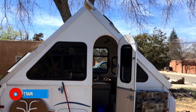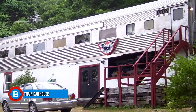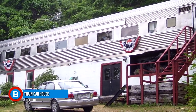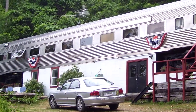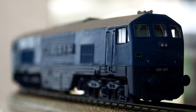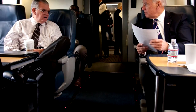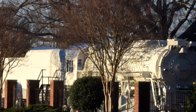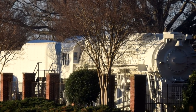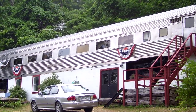Number 10: Train Car House. Remember how we talked about some of these homes getting a little wild earlier? Well, this train car house is definitely one of those homes. Now, I know what you're thinking — this awesome train car home isn't all that tiny. How does this home make the list? Great question. Due to its size, this shouldn't technically be considered a tiny house, but what it lacks in the tiny department, it makes up for in creativity. Obviously, living in a train takes a creative mind. With so many tiny house builders coming up with new and fun ways to build these homes, an old train car seems like a fitting shell to build a tiny home out of.